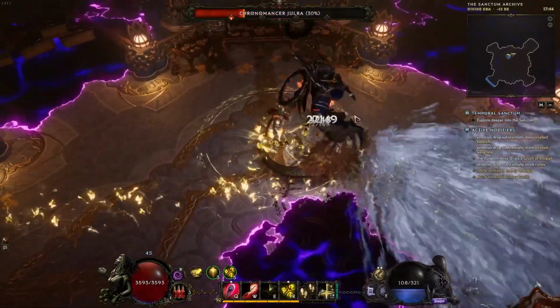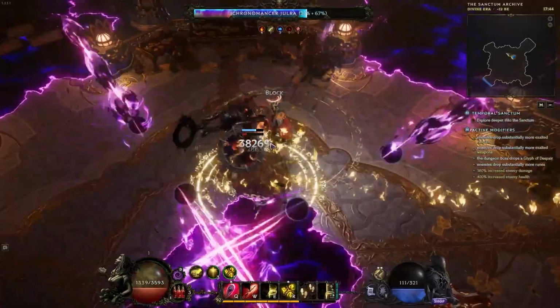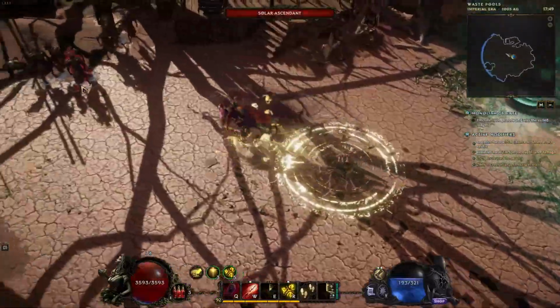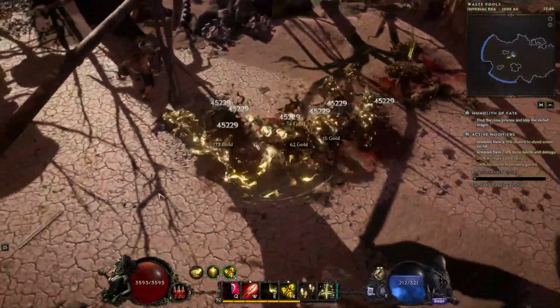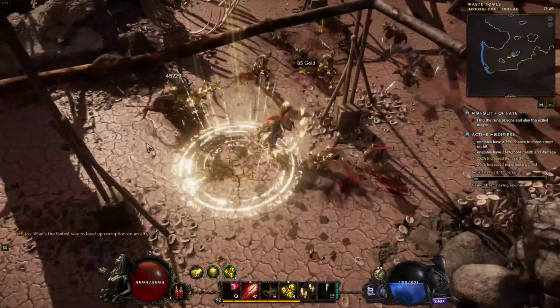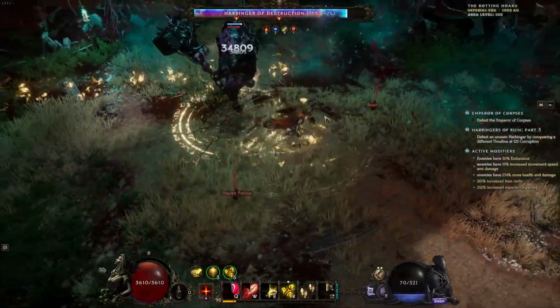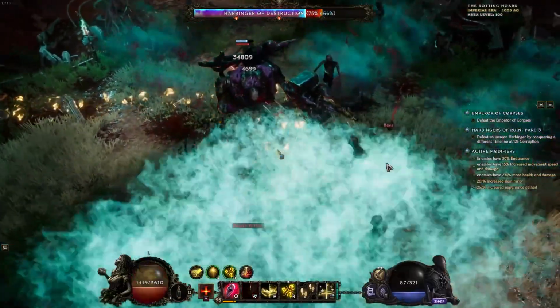Hey guys, it's Raychich again, and in this video I'm excited to showcase my updated endgame Judgement Paladin build. With this build I've been comfortably farming 300 corruption without any deaths, without any problems. I was one-shotting bosses in 3 seconds. I haven't tested it in 500 plus corruption, but I believe it has the potential to handle higher corruption levels.